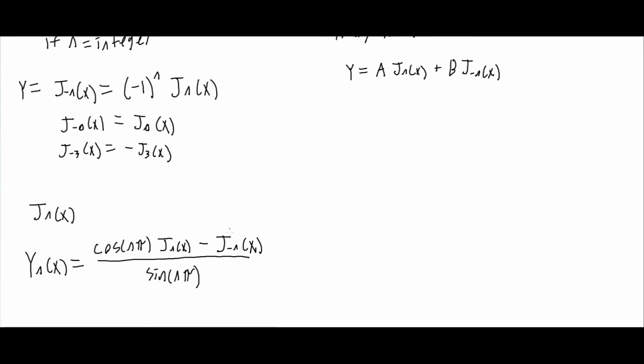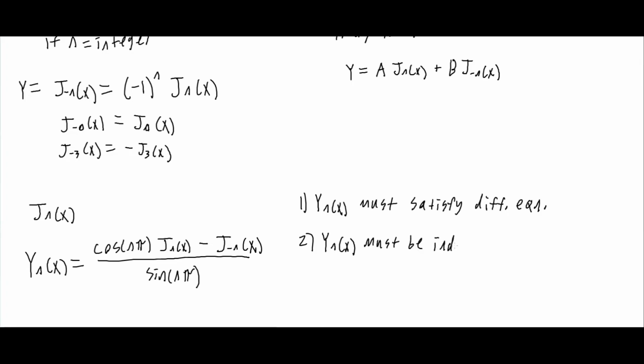And so I thought about going through and showing that this has to... so we can say that the two conditions that Yn of x must satisfy: one, the differential equation, our original differential equation where we started, and two, that Yn of x must be independent of Jn of x.